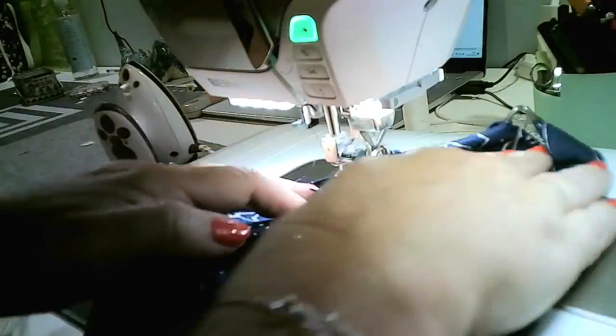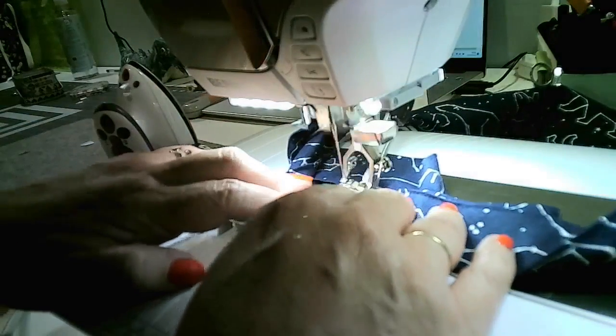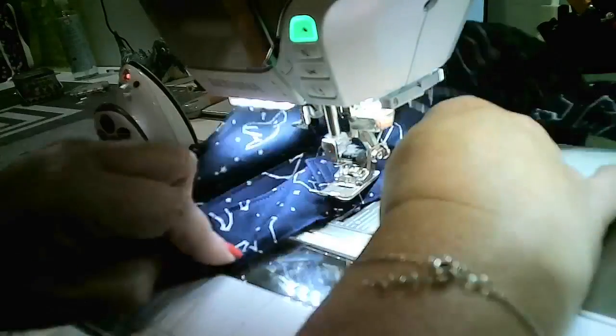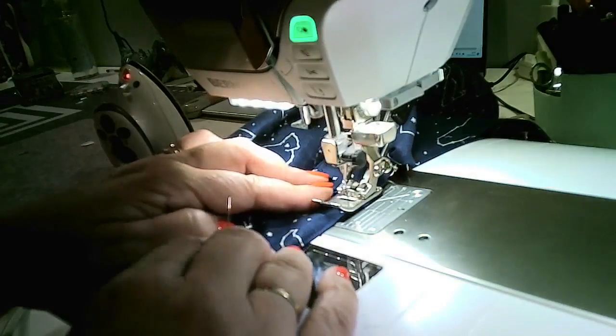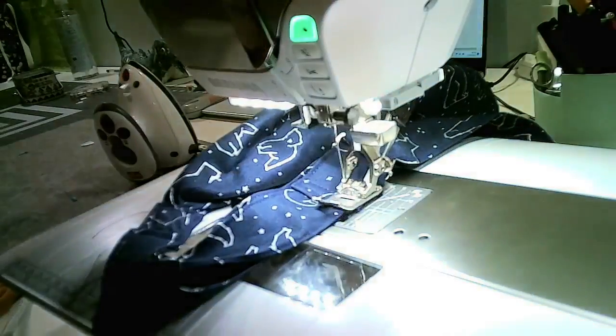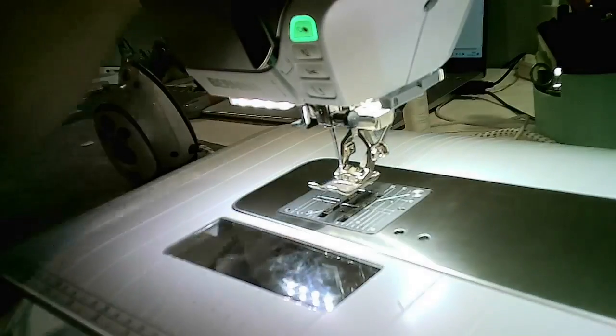And I am just going to do a little bit because this, there we go, just makes life easier because I folded over a little bit too much. And down like that. So I've done a little rectangle rather than 2 lines, just for a bit of extra security. There we go. Okay, and the bag's done, apart from cleaning it all up.